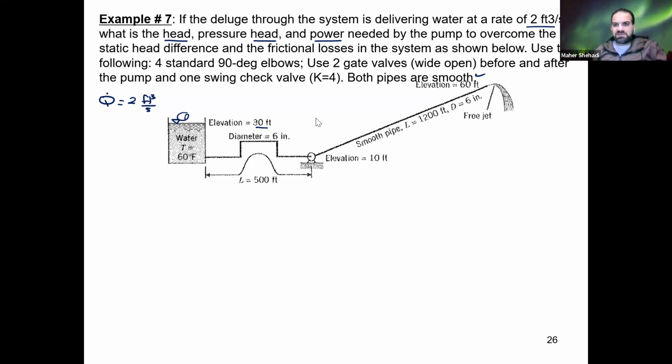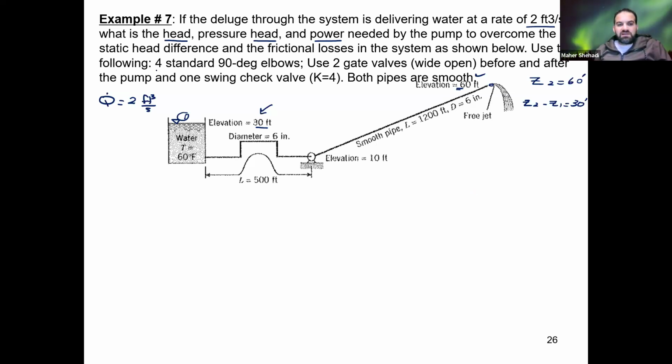What are these requirements? They're a mix between the sketch and what you see up there. We need to lift it, and that's the first one, the static head difference. We need to lift the water from the tank, which is at an elevation of 30 feet, all the way to Z2, so that's 60 feet, or we can say Z2 minus Z1 equals 30 feet, okay? Just note Z2 minus Z1 because, again, as we discussed last time, the difference might be Z1 minus Z2 or Z2 minus Z1, depending which side you're working with.